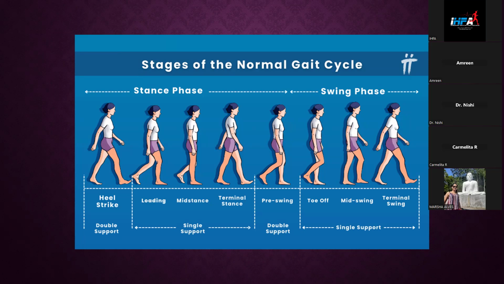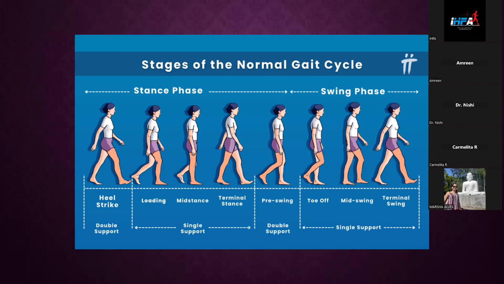In initial swing there will be a little knee flexion, where the leg which was in the stance phase is now bending to start another gait cycle. In initial swing there will be little knee bending, in mid swing there will be a mid range of knee bending, and in terminal swing again the same leg will go ahead. So what is one gait cycle? Basically, when the first leg starts from the stance phase and comes again to the stance phase, that is called one gait cycle.